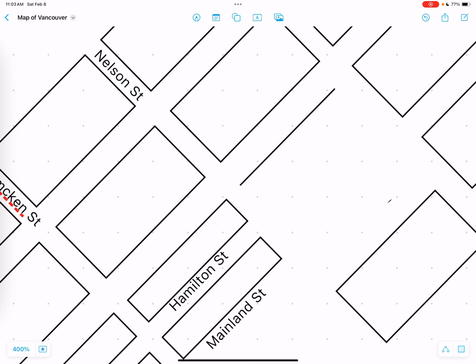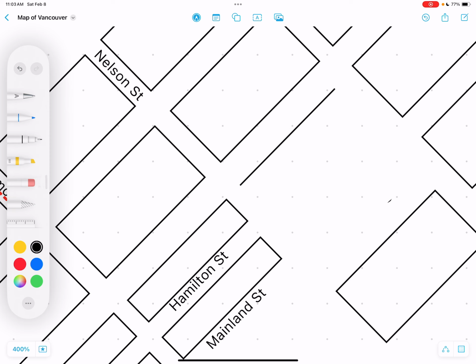I'm going to keep that length, and I'm going to grab my little pen here, and I'm going to go like this, boom, and then like that. Okay. Now, this is a driveway. Doesn't go very deep. Like so.